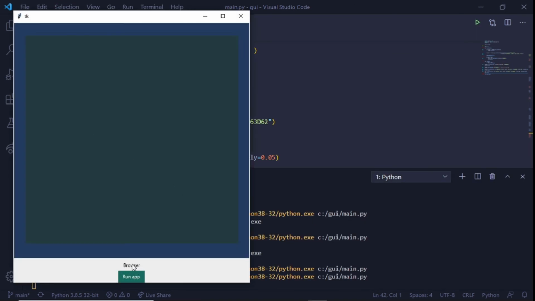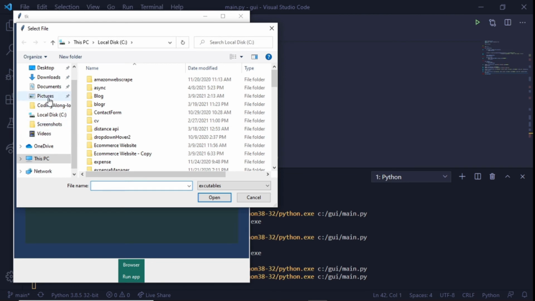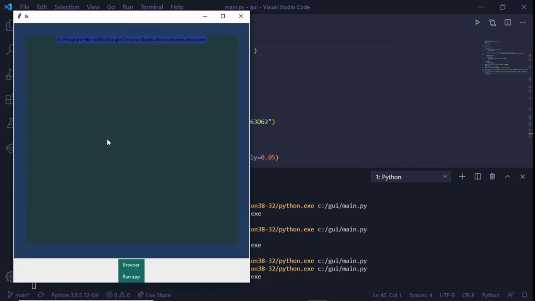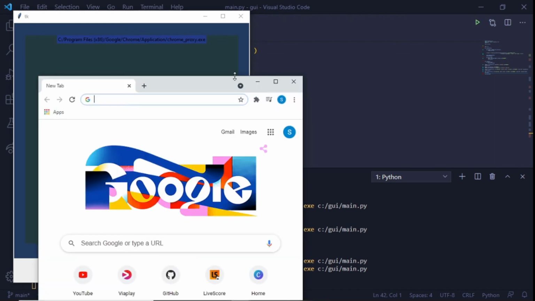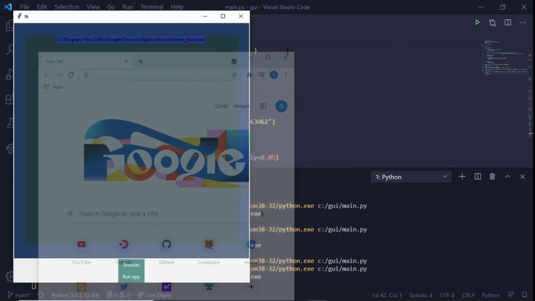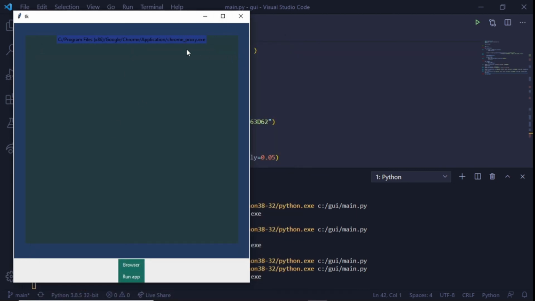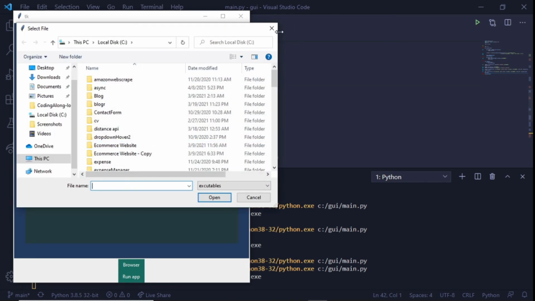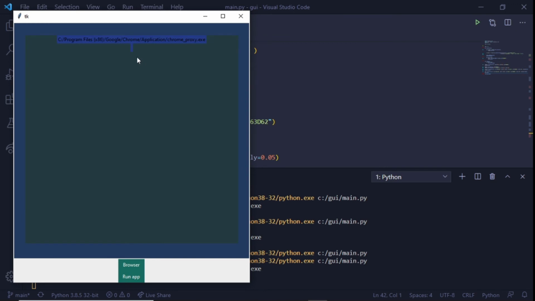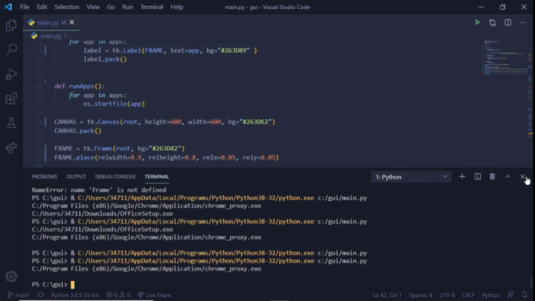Now we run it again. And go to the desktop, YouTube, and then we say click on run app, and you can see the YouTube shows up right here. You see how fast it is. So now we know that's working. The next thing I'm gonna add is just some extra seasoning and all that. But what I'm gonna add here is if we want to save this so that we don't have to keep on browsing all the time, we can save it in a file, and whenever we open it, that file is going to be ready for us to just click on this run. That's what we're going to do next.